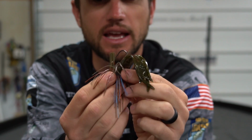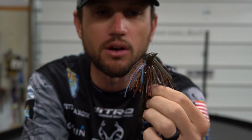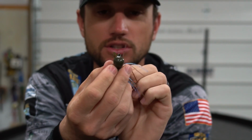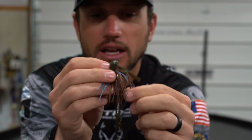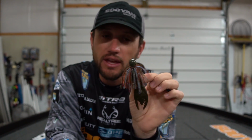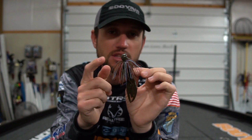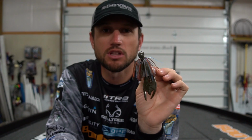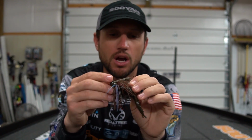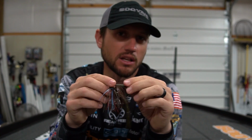This jig has a wire bait keeper, so it's going to keep that jig trailer up there. You're not going to need to be gluing it on. It's got a good sunk in line tie. Again, this is the new War Eagle Flipping Jig that Andy Morgan designed. I think that this is going to be one of those baits that you may not get a lot of bites on it, but for me, anytime that I come past a piece of structure, this is the bait that I'm going to want to throw, pitch it in those laydowns, in those trees, around those boat docks. I just think a jig in early spring is a great way to get a lot of big bites.